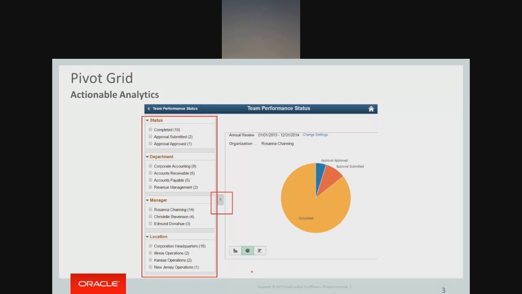And what I'm hoping is I'll have time at the end. What I'd like to do is show you how a pivot grid can be developed and then published as a tile within minutes. So you can take something from a query, implement that as a pivot grid, and have that as a tile in a dashboard. And somebody will think that you spent days on it when you may have just spent minutes on it. And that's what we want to do. We want to provide, as a technical team, you want to provide your business users more in less time, and this is one of the ways to do that.